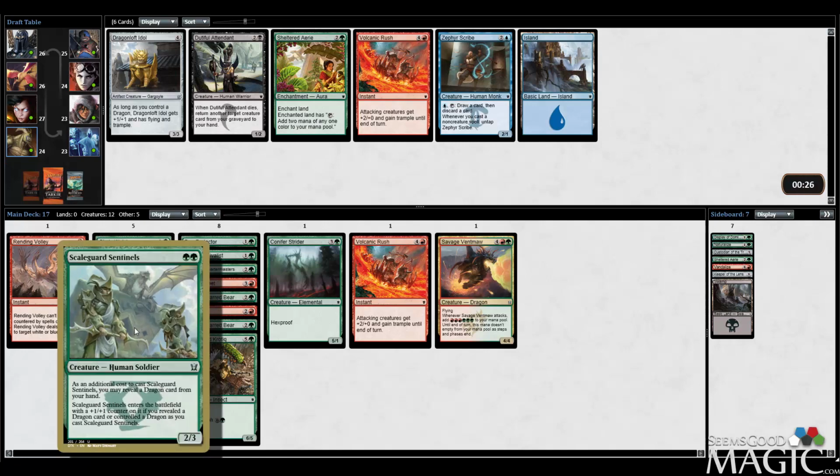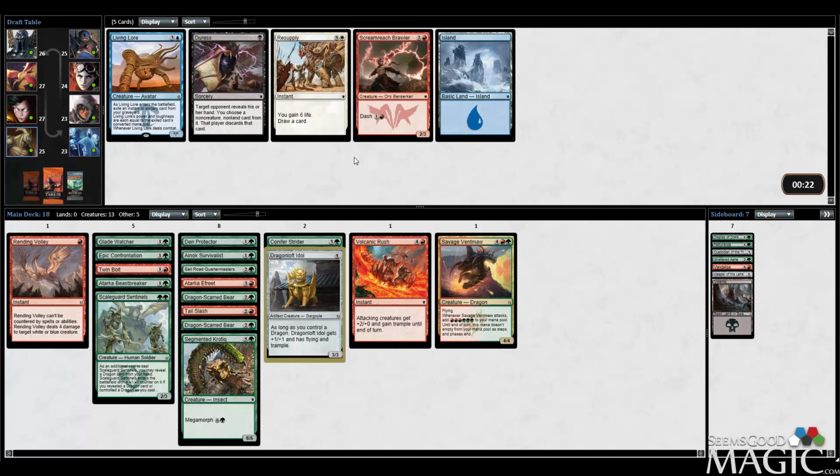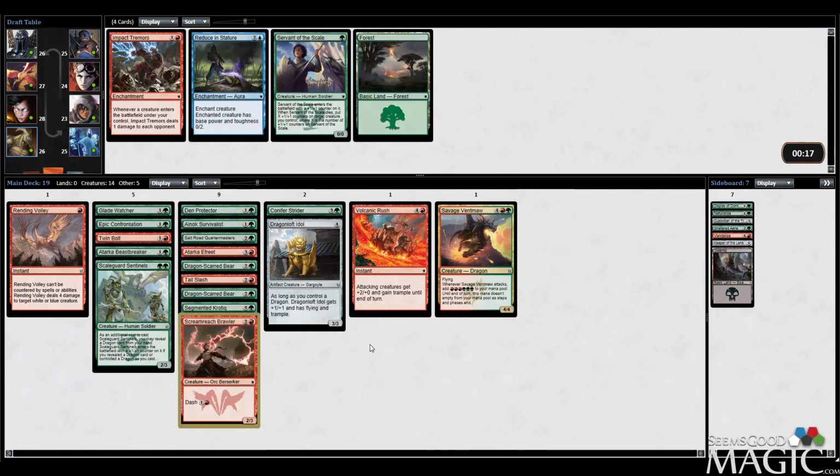Potential upside of being a 3/4. Yeah, I guess I could take the Idol. I don't really think I'll need a second Volcanic Rush. I don't really think I'll need an Idol, but maybe I see more dragons, which should be good for a couple cards. All right, Scream Reach Brawler, we'll take it. So I do think we're going to end up with enough playables, which definitely makes me happy I picked up that Rending Volley. All right, Servant of the Scale, fine.